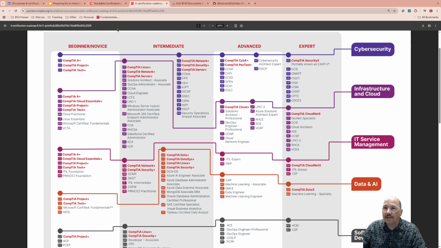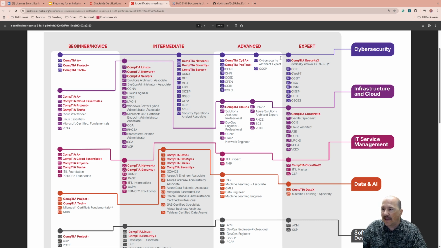So this roadmap, I really like this because it talks about, hey, these are beginner, intermediate, advanced, expert. This is according to CompTIA, but it has CompTIA's, and they highlight theirs, of course, but it has others as well. And I started down my CompTIA journey because I didn't have any of them, and I only had basically expert type ones.